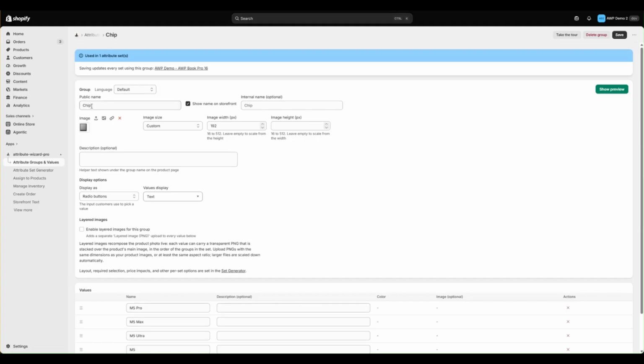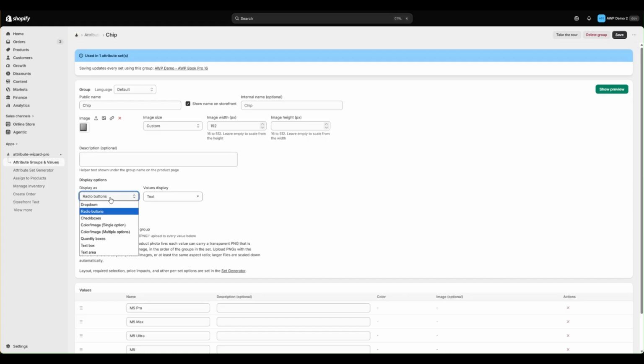For each group, we can have an internal name, upload an image, have a link for it, select the size for the image. It can be custom or one of these existing options. You can define a height if you want, a description for that group. This text will be shown under the group, purely optional.